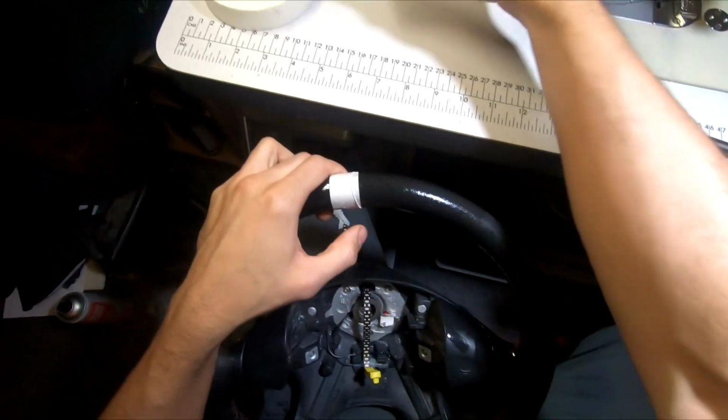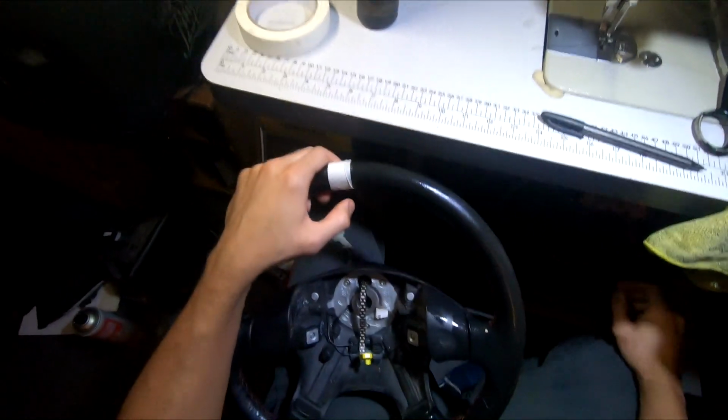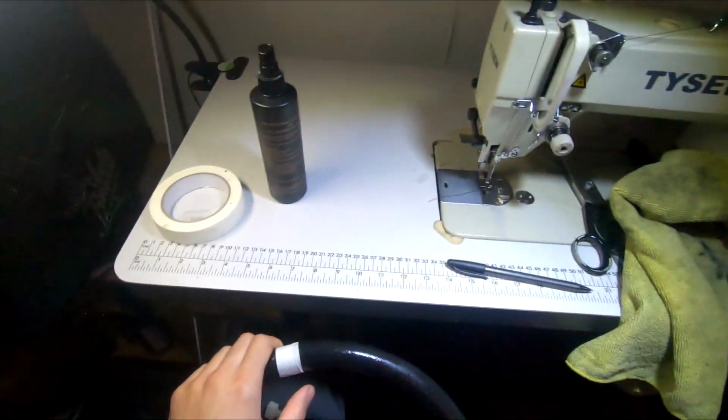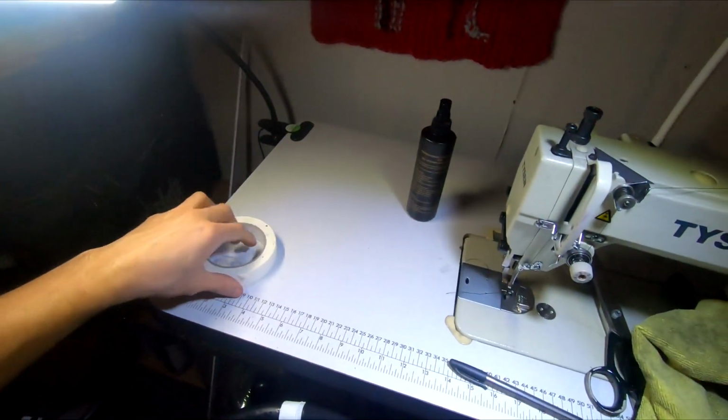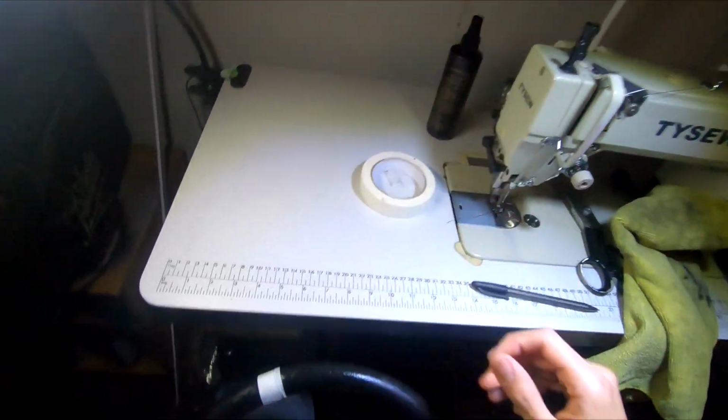So it's saying next step is to allow to dry completely. I have no idea if it means by cloth or not, so I'm just going to let it naturally dry, because it probably would have told me otherwise. So, be back in a sec.